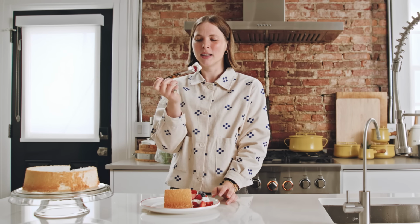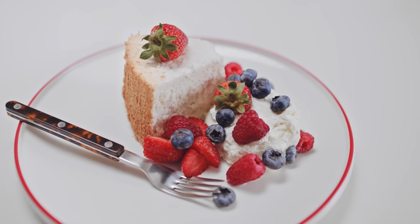I would continue to stick with the store-bought version, but it's good. We did it. It was successful. Just like, I would buy store-bought. Okay, that's it.